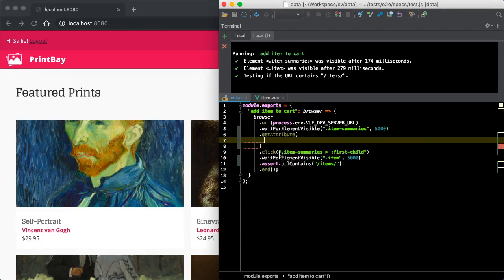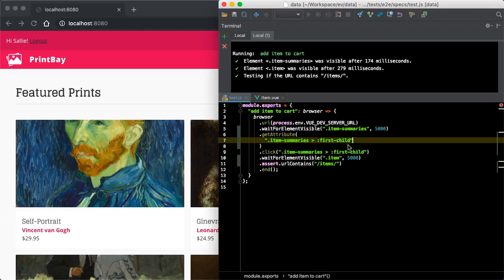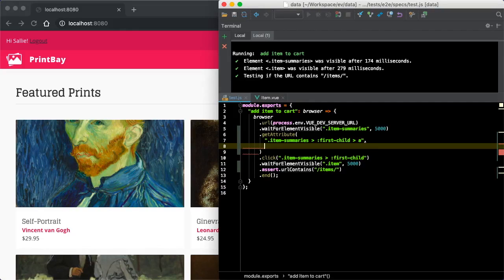So what we can do is copy this CSS selector, and we're going to get the anchor tag that is within the item summary. Now the second argument is the attribute that you want to get. In this case, it's going to be the href. The third argument is a callback that gets passed the attribute value, as this is an asynchronous method.